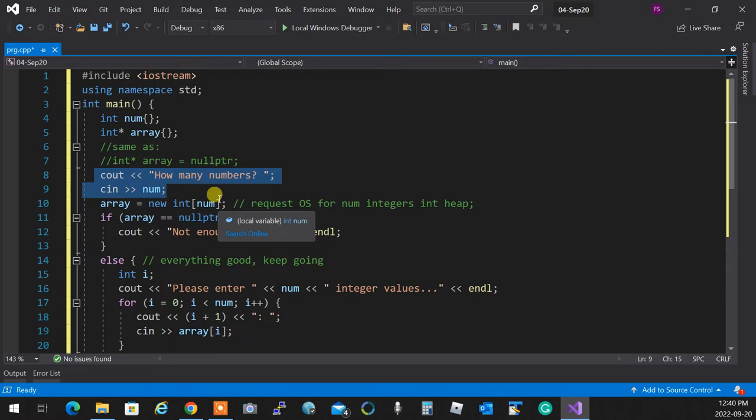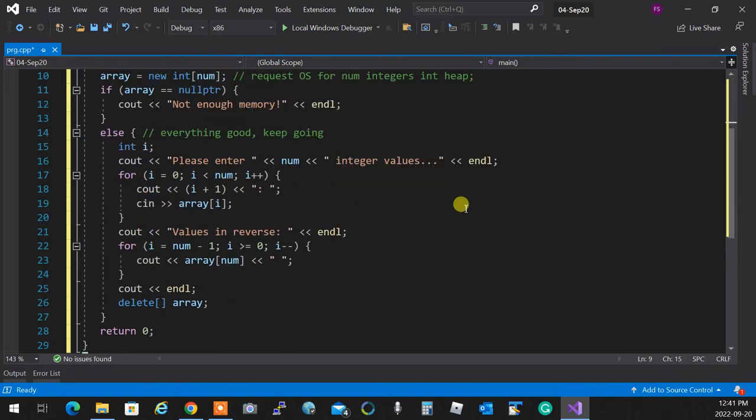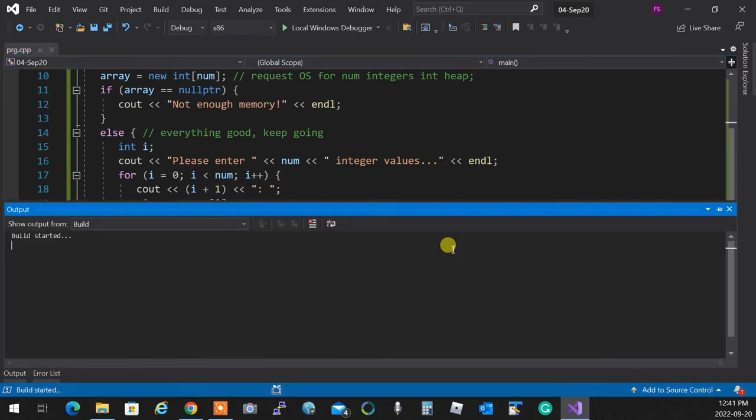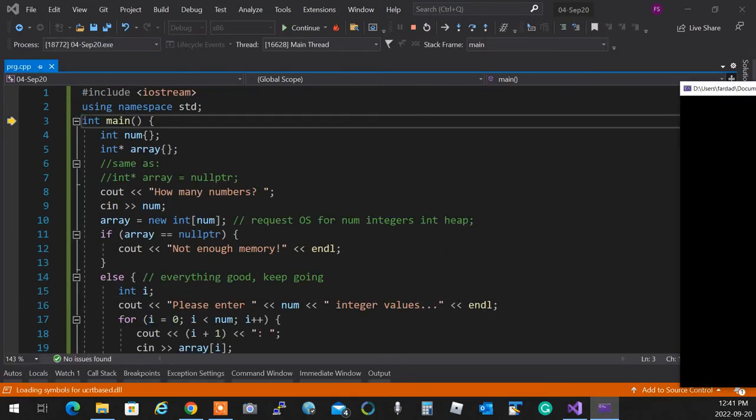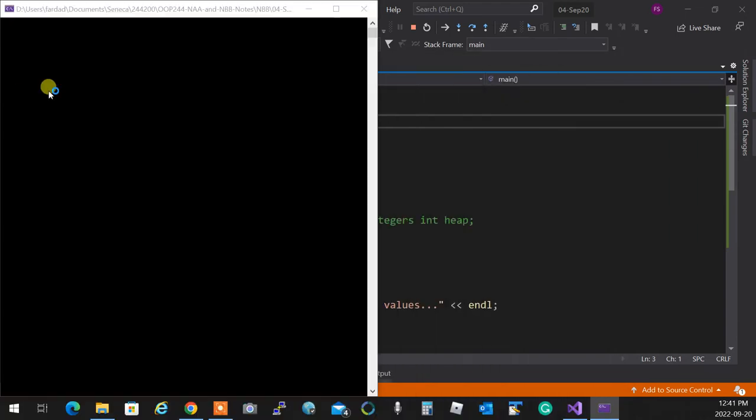So now if I run the program, I'm just going to run step by step over here to see how it works. Essentially, what happens is that the program runs with the values in here, num being 0, obviously, array being 0 because I universally set it to null. Now I'm going to ask how many numbers, and I'm going to ask the user to actually enter it, and the user is going to say 4 and hits enter.